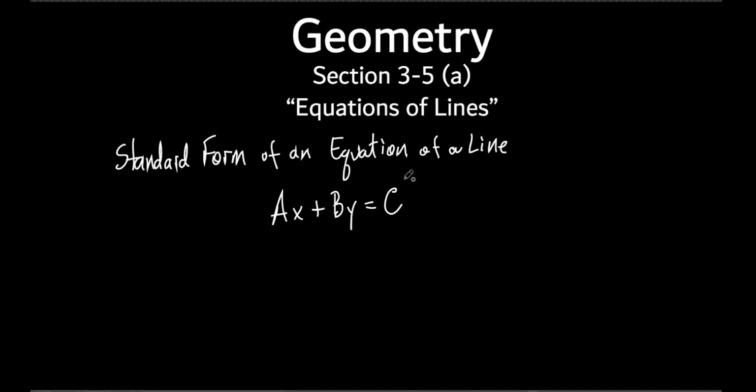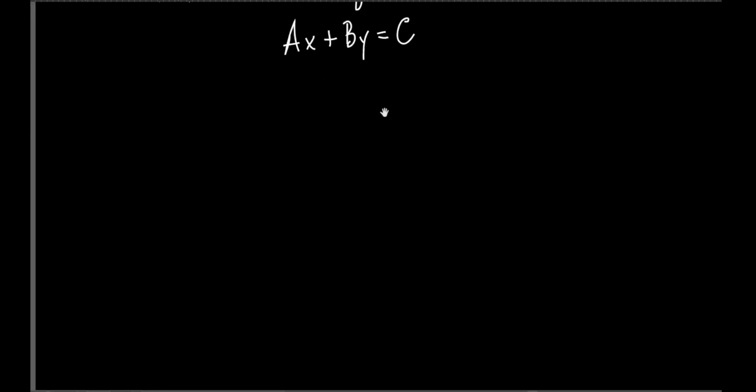So before we actually get into this, let's talk about two things, what all this stuff means. By the way, the A, the B, and the C need to be integers. I believe they really want the first one to be a positive integer, okay? Now, you could have a minus here, so that could be negative. You could have equals and negative right here, so that could be negative. But this one right here, they usually want it to be positive, all right?